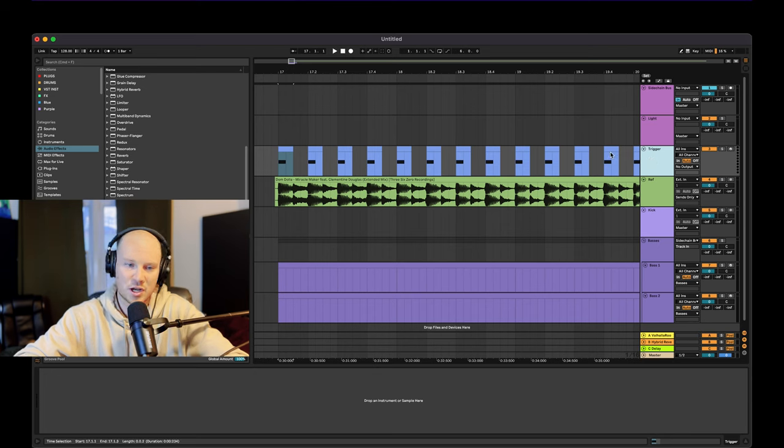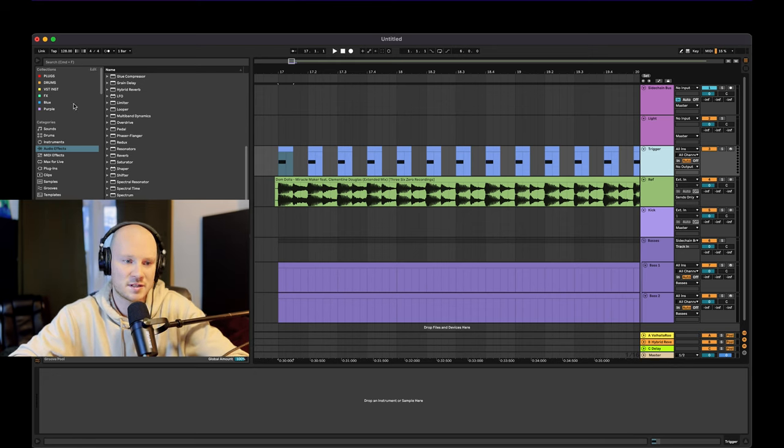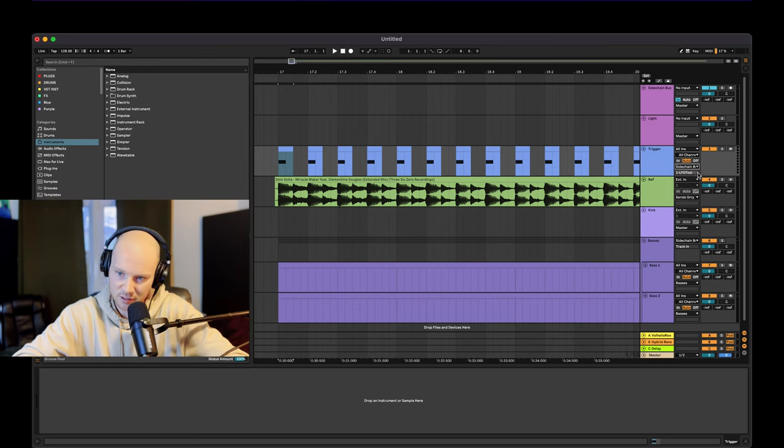Now on this trigger channel, we need to actually send the MIDI information from this trigger channel to LFO tool. And so anytime you want to send MIDI information from one channel to another, you can set it up here so that I can go sidechain bus. And then you can see here it's actually routing to LFO tool, which is kind of what we wanted. But I actually like to use an external instrument. And the reason I like to do that is I'll show you why.